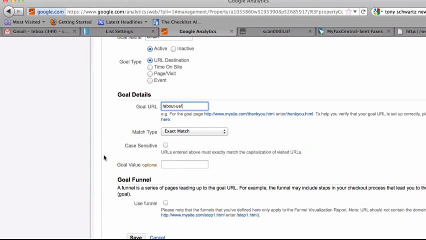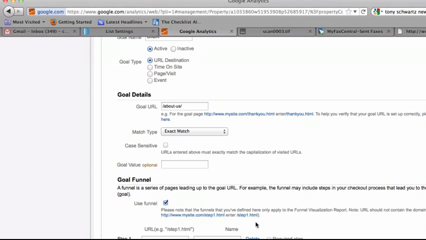Down here, it gets a little more elaborate when you have a goal funnel, where maybe you're taking someone to your website and then they go to your first order page, then your second order page, then the final order confirmation page. You're creating a sequence of 3 or 4 steps. That's when you would use a funnel, and you can add all the URLs that make up the funnel. That will show you really good data, for example, where people are dropping off and leaving the funnel, and how your funnel is performing.